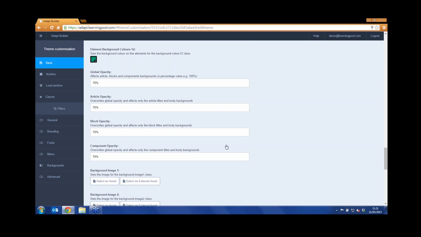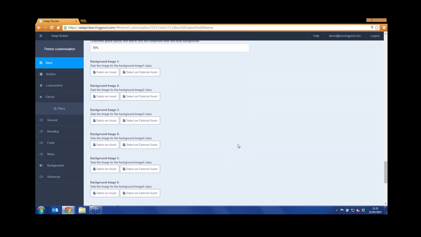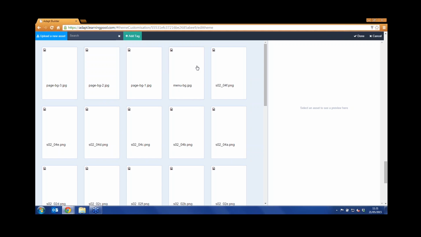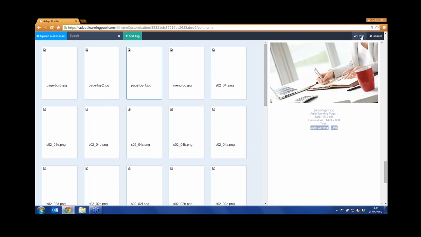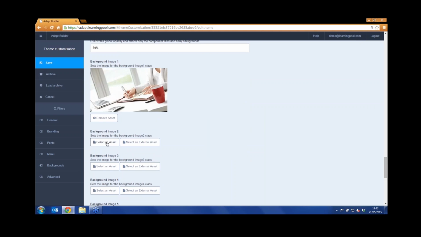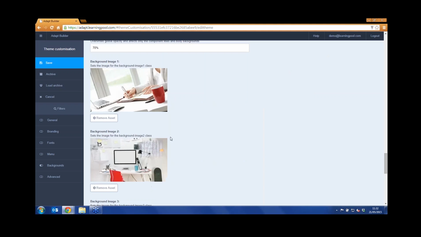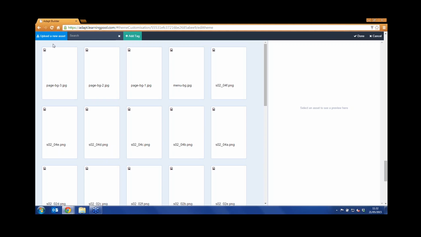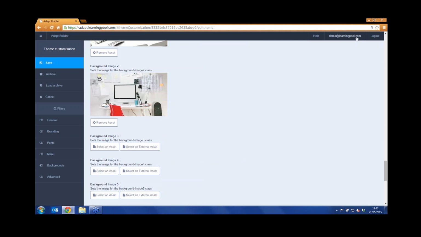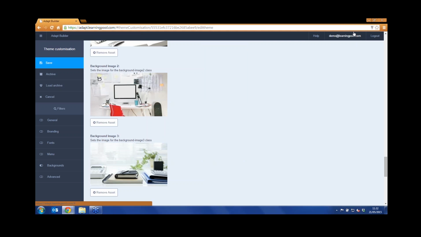So underneath the opacity, we then have our background images. If anyone's familiar with any of the courses that we've made available on the catalogue and through the subscribed courses, you will know we use quite a lot of background images on the courses. And again, to upload these, it's just a simple matter of selecting an asset and going into the asset manager. And again, I've just got these pages loaded up already. We'll just click on done. And again, we've got the preview coming up of the background image. So it just gives you that greater visibility of what image you've chosen, and you can see that right away on the course. And so I'm just going to choose background for page 3. And that's basically all the background images we're going to add.